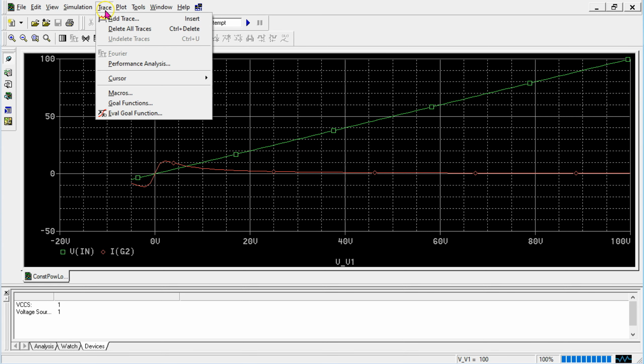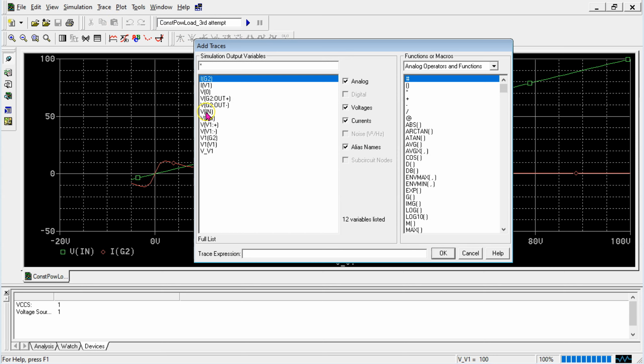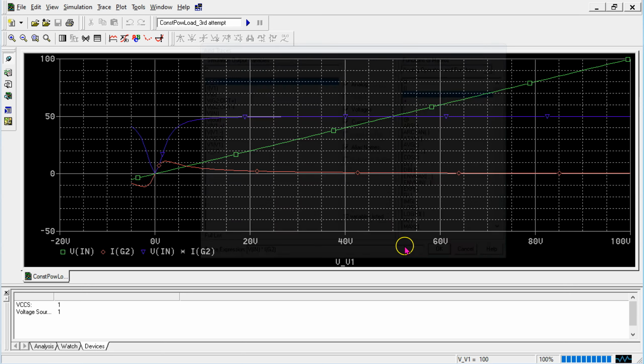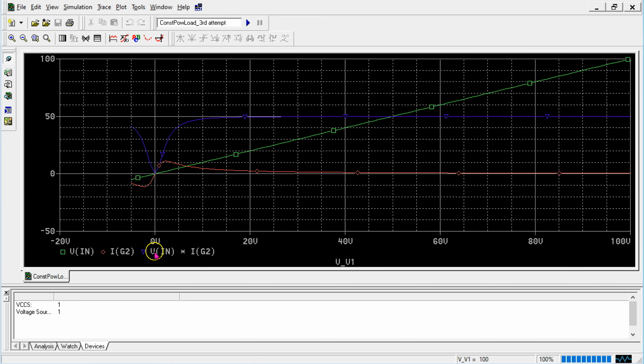Also, we can go trace, add trace, and we can get the power by multiplying the voltage and the current. We can see that for voltages greater than 20 volt, this B source is acting as a constant 50 watt power load.